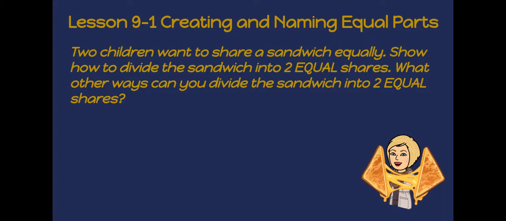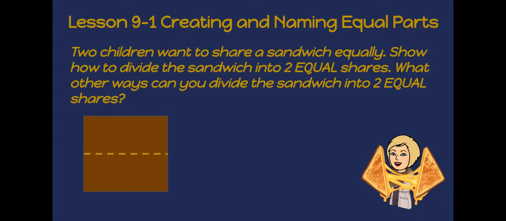Show how to divide the sandwich into two equal shares. What are other ways that you could divide the sandwich into two equal shares? So I made a sandwich. And I'm going to draw a line horizontally from side to side. And now instead of one whole sandwich, I have a sandwich that's divided into two equal parts or two equal shares.